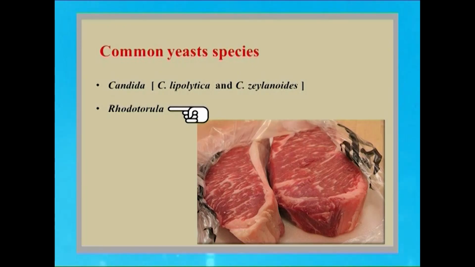Now, after knowing the different species of microorganisms which are responsible for the spoilage of the meat, let us consider the spoilage indicators. How do you come to know that the meat has been spoiled? Because you are not able to see the microorganisms, you should have some analysis, or we say biochemical parameters, which show you that the meat has been spoiled. We call these the spoilage indicators of the meat.